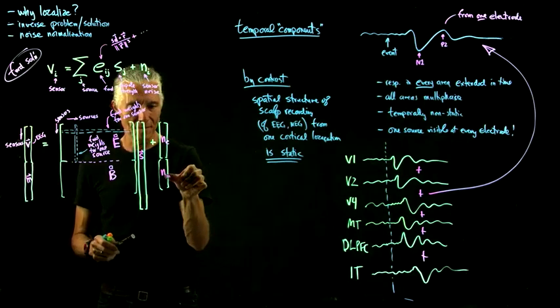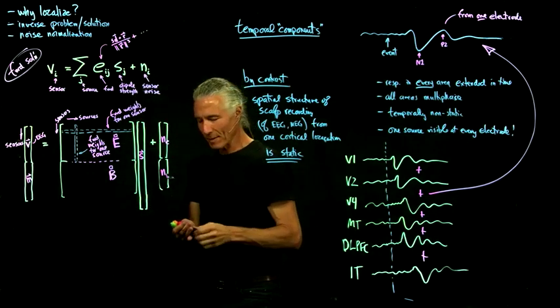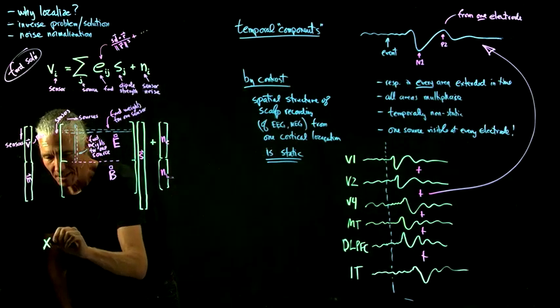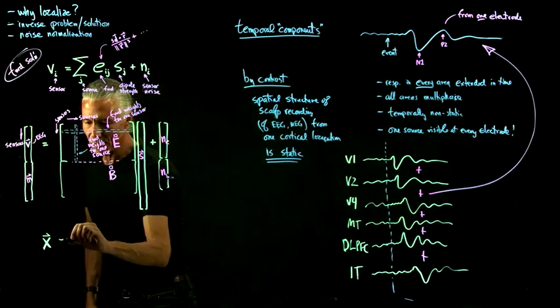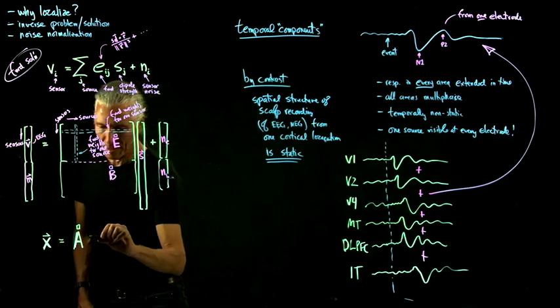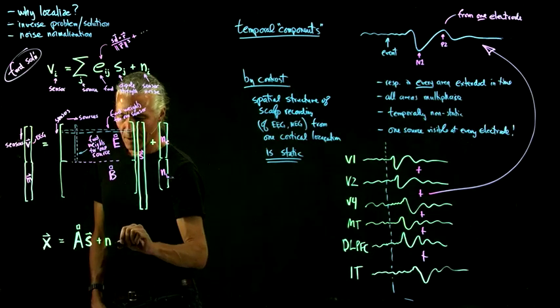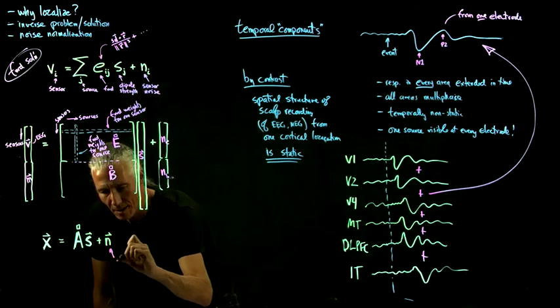Or how about make it B, noise magnetic. Okay, so that's our forward solution. And how can we summarize this down to even fewer letters? Basically, it's just a vector of measurements equals this giant rectangular matrix of electric and magnetic forward solution, times a vector, which will give us another vector. And then we add some noise to that vector. So this is sensor noise.